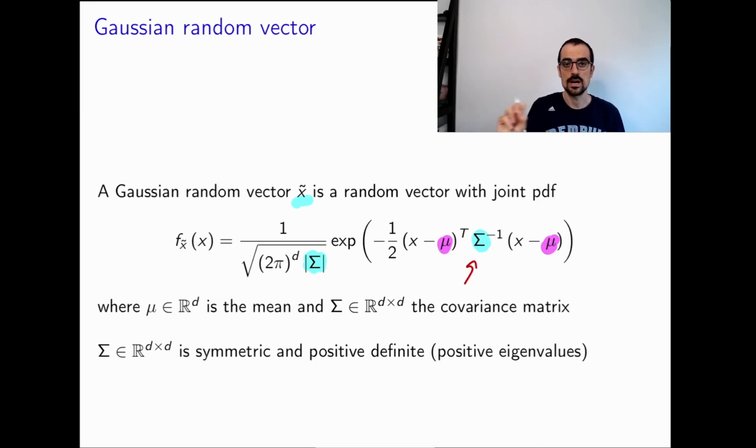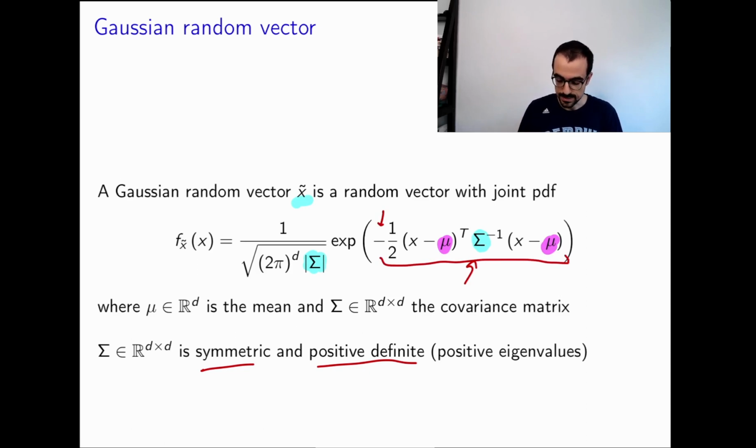Before we just had 1 over sigma squared, and that determined how spread out the density was. Well, it turns out that this covariance matrix parameter also determines how spread out this density is, but in multiple dimensions. So it gets a little bit trickier. We're going to go into details in a moment. But before, I need to tell you that there are some constraints on this parameter, which is that it has to be symmetric and it has to be positive definite. It has to be positive definite because, as I said, this whole quantity needs to be positive, so that when we multiply it by this minus 1, it becomes negative.